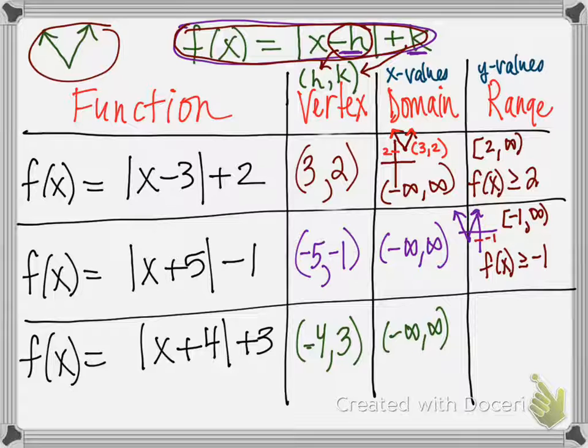And then my range, if you think of graphing it, you would, from the origin, shift 4 to the left and then up 3. So we'll say that's about right here. So the lowest y value, well, if I plotted the vertex at -4, 3, this would have been the 3. So it starts at 3 and then goes up forever. So [3, infinity). Or you could say the y values, which are the same thing as f of x, is greater than or equal to 3.